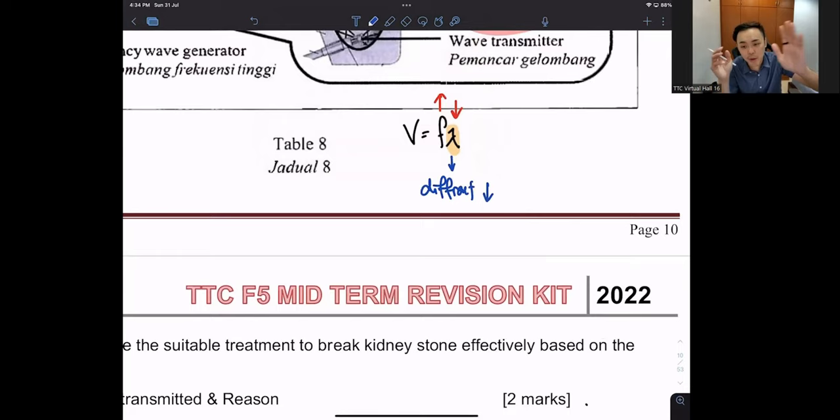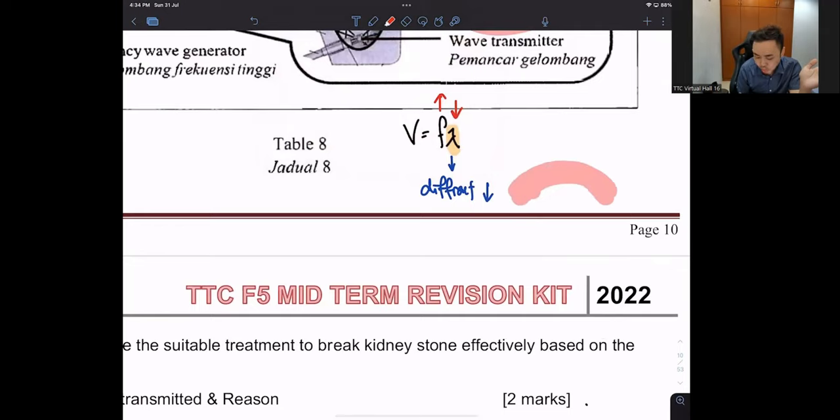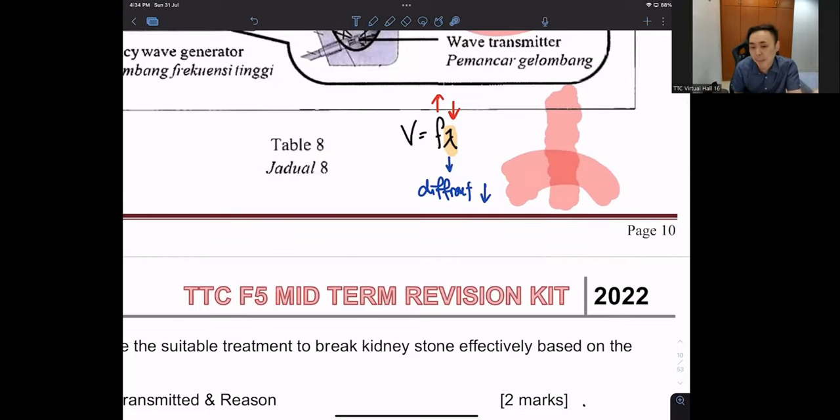Okay. So when you diffract more, you spread more. Again, we mentioned before, it's like this. Whether you want your sound wave to do this, or you want the sound wave to do this. So if they don't spread, they can go further. But it's a bad thing also because they don't spread. So diffract more or less, there's no good or bad one. It all depends on what you actually want.